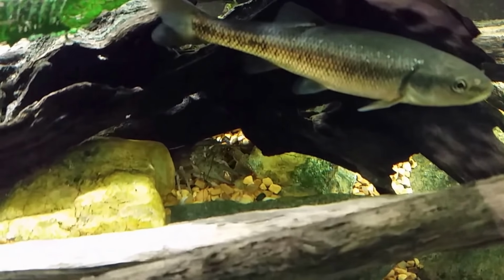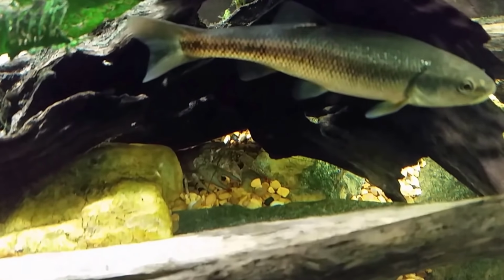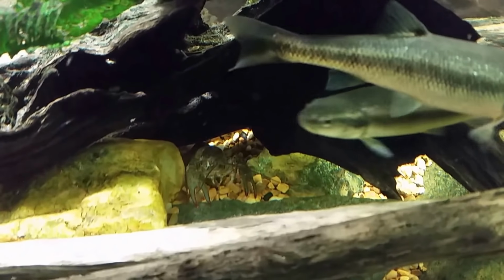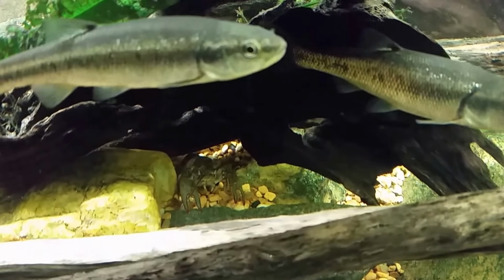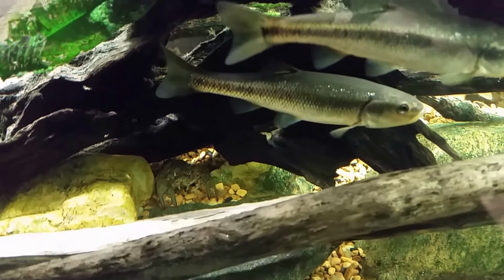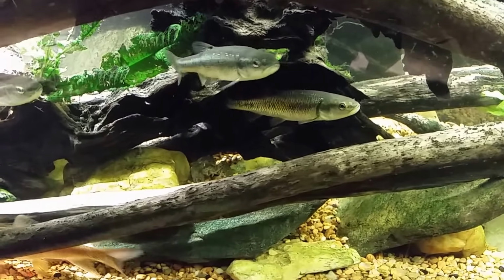I never realized they were so aggressive, and even though they can't fit that crayfish in their mouth, they can take shots at it, and they'll tear legs off of it, and they'll tear pieces of its tail off, and eventually they'll just wear it down until they've exhausted it and just torn it to pieces, and then it becomes food. So just because they're armored and just because they're too big to be swallowed whole does not mean they won't fall victim to these really aggressive creek chubs I have in the tank.